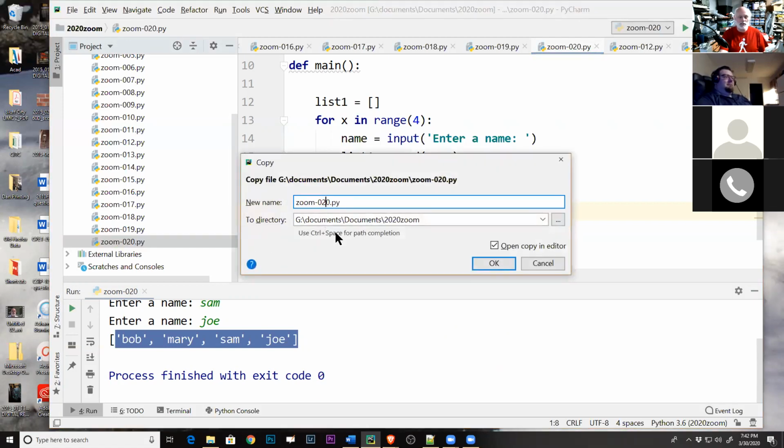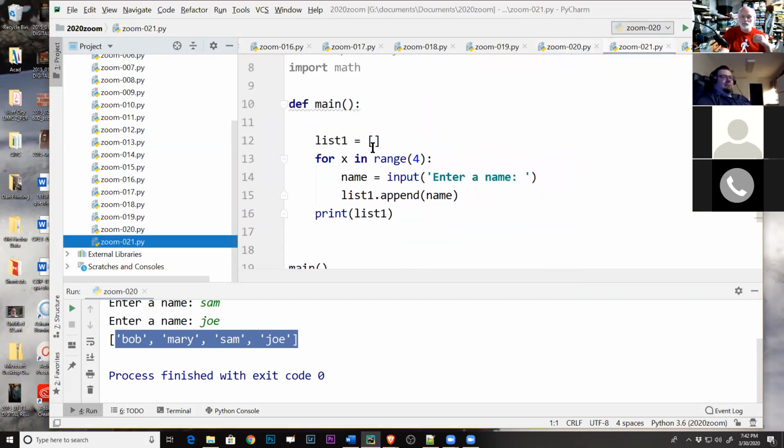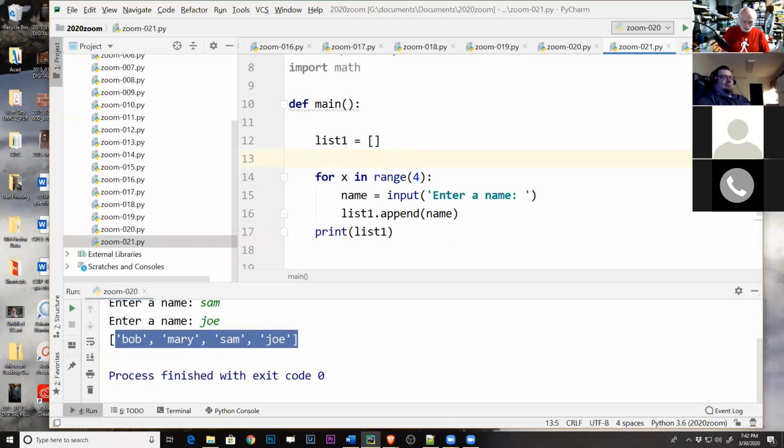Well, if I do know how many names to enter at the beginning, I could actually add an input beforehand, and use count here instead of 4.